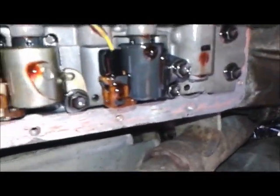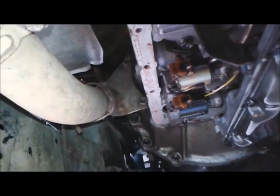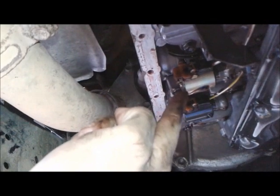And then if you go towards the driver's side, on the side of the transmission, there's two solenoids here. I'm gonna drip tranny fluid over my phone, so I don't wanna get over there too close. Okay, this is the driver's side. There's these two guys right here. This one, and this one. You wanna take out the gold one, closest to the back. That's number one solenoid. So I'm gonna start doing that.